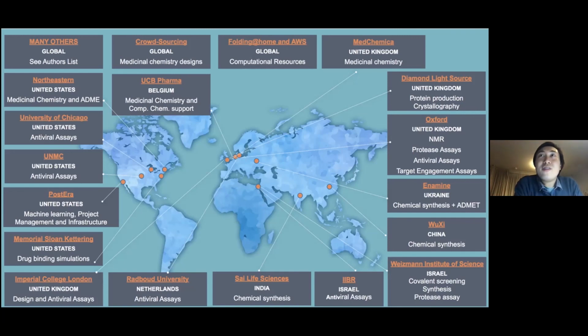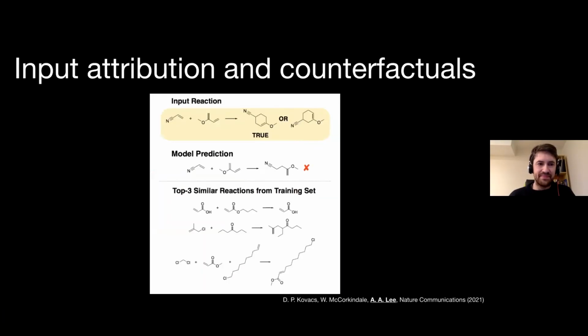Yeah, that's a great question. A non-accurate case would be something like this, where it should produce all the reaction and the model just predicted some nonsense. That is because it has never seen this reaction before. And with an attribution method, we can then understand that this is in fact the case. The user would use this to say, hey, this is the similar reaction from the literature. And you can look at it and say, these reactions are actually quite distinct or look pretty dodgy. And therefore, you would have a feeling that this would be a bad reaction.